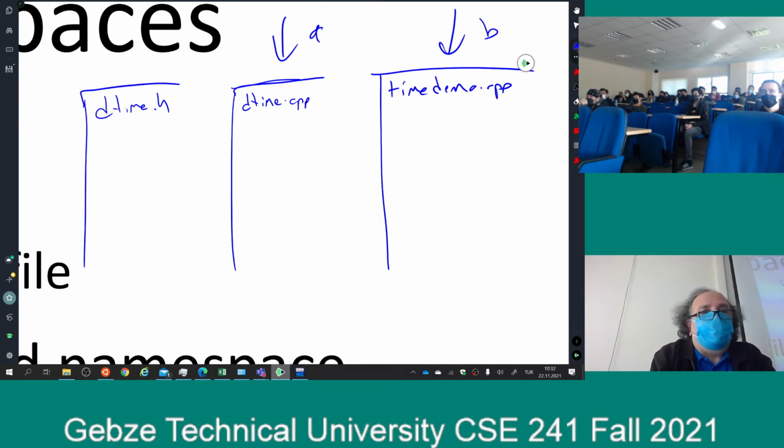So be very careful about the unnamed namespace inside your header files, because they will be included by other compilation units, and their unnamed namespace will be the same. It's almost the same problem or same feature of C and C++. That's why we are using the guards, right? Double inclusion. Remember, I am including this dtime.h from this one and this one too, and there is a potential to include it more than once. That's why we have the guards, and it's kind of the same thing happening here.